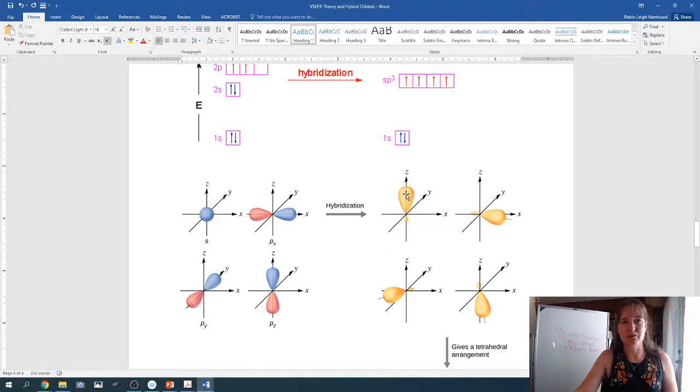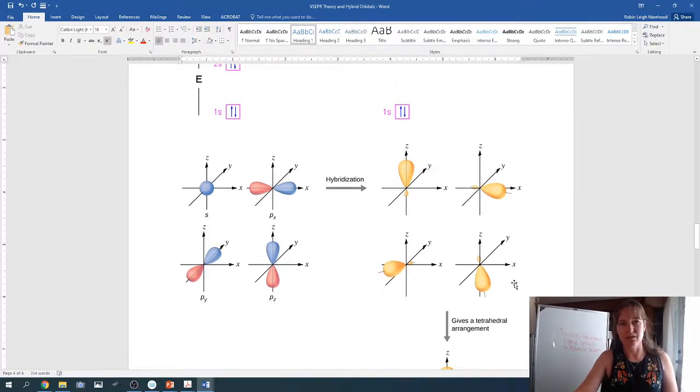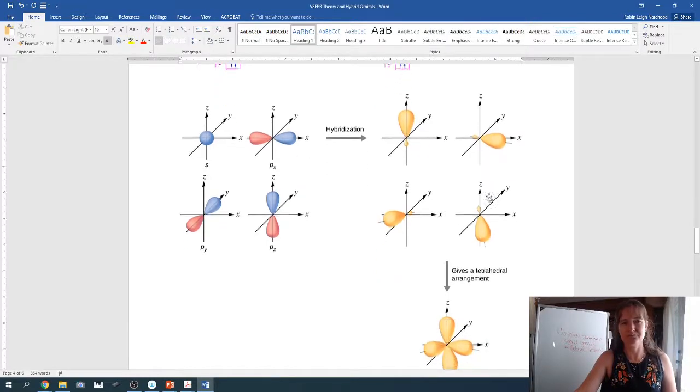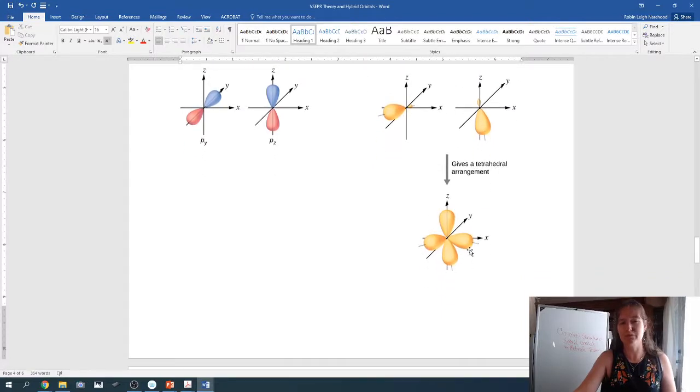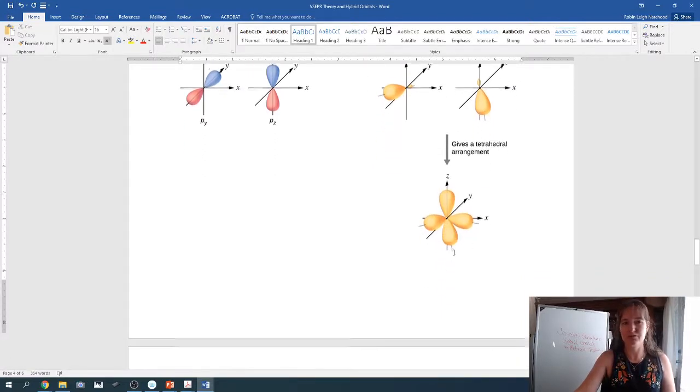And so here's one of the sp3 orbitals, here's another one, and here's another one. So one's on the z. One is in between, close to the X. Here's one that's close to the Z, following the other way, and here is one that is facing the opposite, that's close to the Y-axis, but it's not on the X and the Y, and this is not on any of the axis. The only one on an axis is this one right here on the Z-axis. The other ones are in between. What it does is it creates a three-dimensional shape called a tetrahedral.